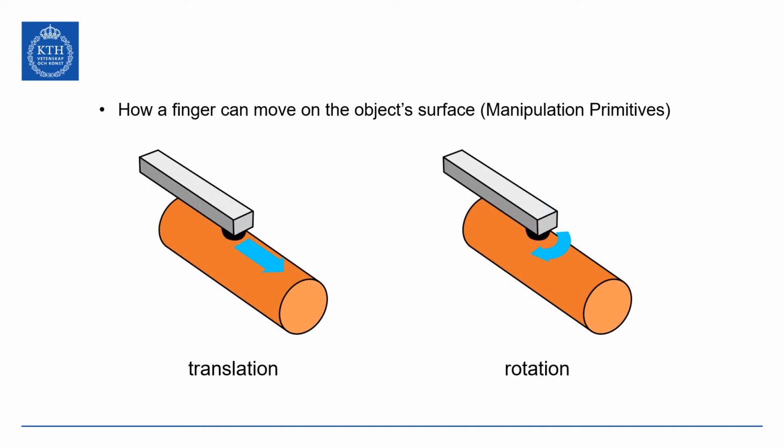We consider two possible motions: translation, in which the contact point between the finger and the object slides, but the finger's orientation does not change, and rotation, in which the contact point between the fingertip and the object remains constant while the finger's orientation changes. By using a combination of these two motions, the object can move inside the robot's hand and achieve a large range of reconfigurations.